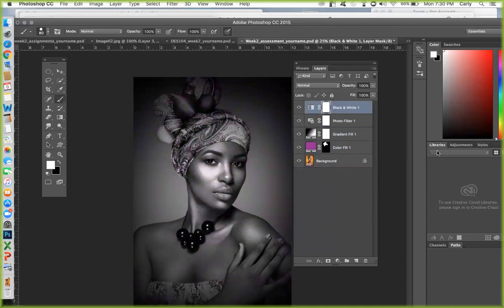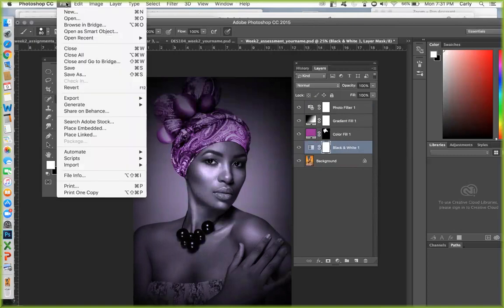If you were to turn in this JPEG, I wouldn't be able to tell that you had colorized the headscarf or added the photo filter, right? So it's really important that your layers are in the correct order.